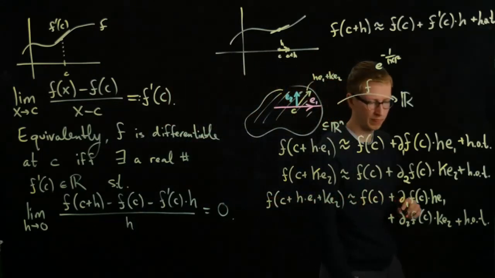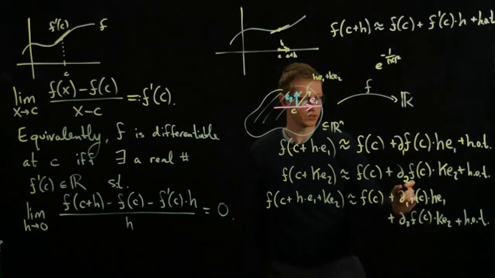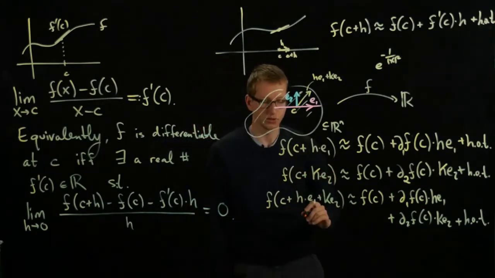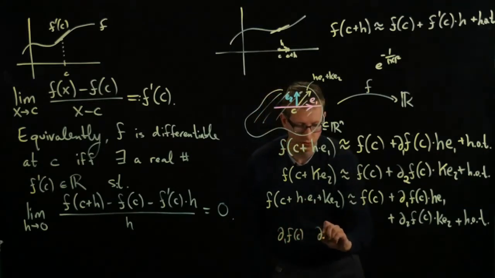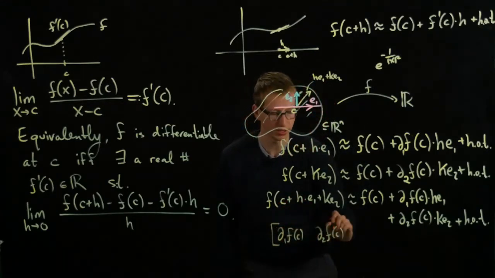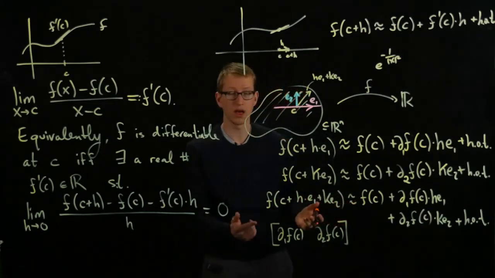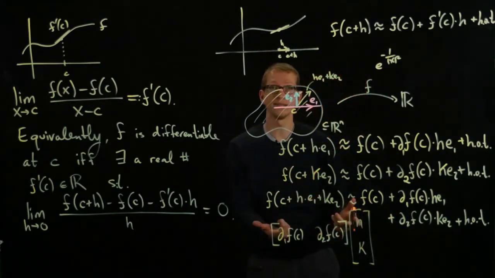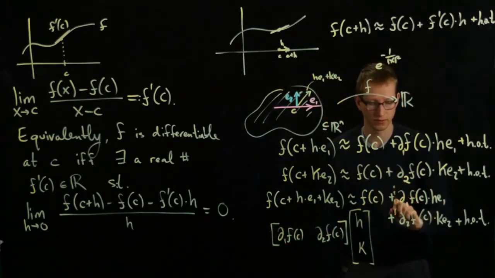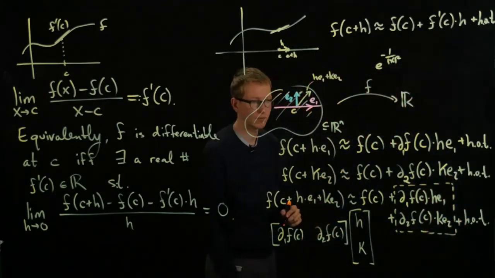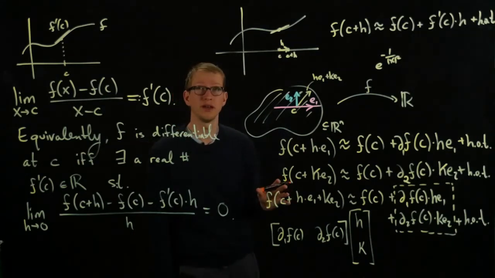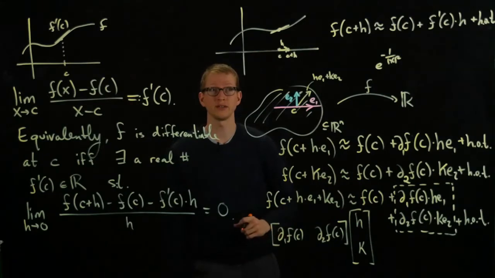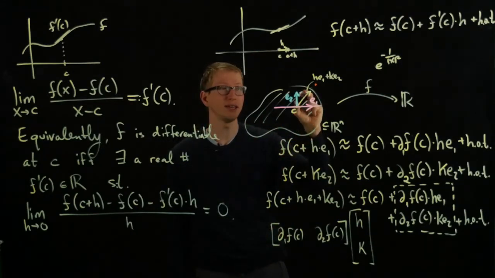What does this expression look like? We can imagine that this is a linear transformation that acts on R^2 and gives us an element in R^1. So we have that D1F at C and D2F at C can be viewed as a linear transformation from R^2 to R, so a matrix, a 1 by 2 matrix that acts on the vector [H, K] and it gives me exactly this quantity over here. And this is the basic idea behind the derivative of a function with several variables. If you had three variables, then you would keep going and you would have a 1 by 3 matrix acting on a three-component vector, and these vectors we should think of as being infinitesimally close to C.